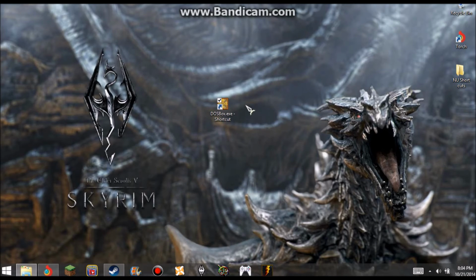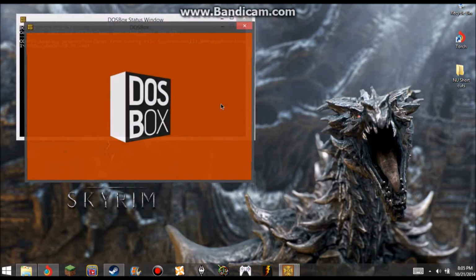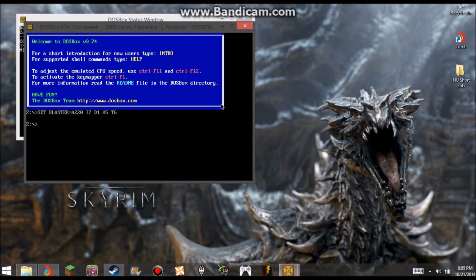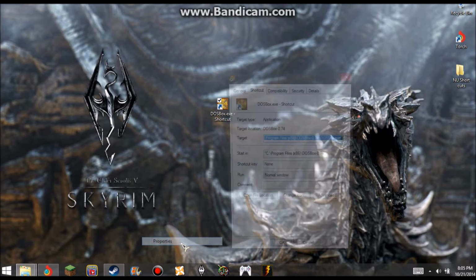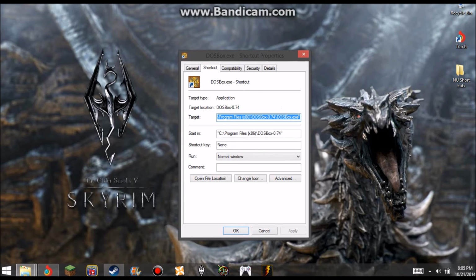Now what you want to do is identify your config file. Actually, real quick, I have to mention something. I have done this quite a few times and always screwed up. Always launch DOSBox before you do this, because for me, if I didn't launch DOSBox, it didn't work. So when you make the shortcut, launch DOSBox from the shortcut, then go to properties, and this is what you get. Then you're going to want to identify the config file. So you're going to want to type dash conf, and then two of these.